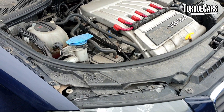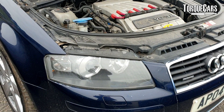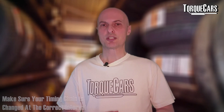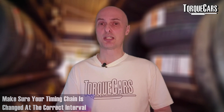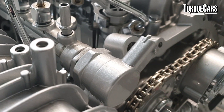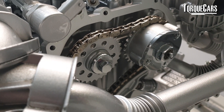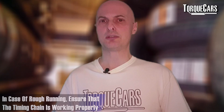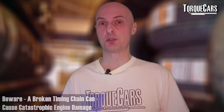The engines use timing chains — some versions had two chains, some just one. What happens is the chain sometimes stretches, which upsets the whole timing in the engine as the cams run at slightly different durations. You'll notice rough running, rough idling, and intermittent problems. The wear can cause misalignment on one of the teeth on the cam gears, causing all sorts of problems. Make sure your timing chain is changed at the correct interval — ideally a little sooner than the VAG manual states — and get it replaced before it causes catastrophic engine damage.